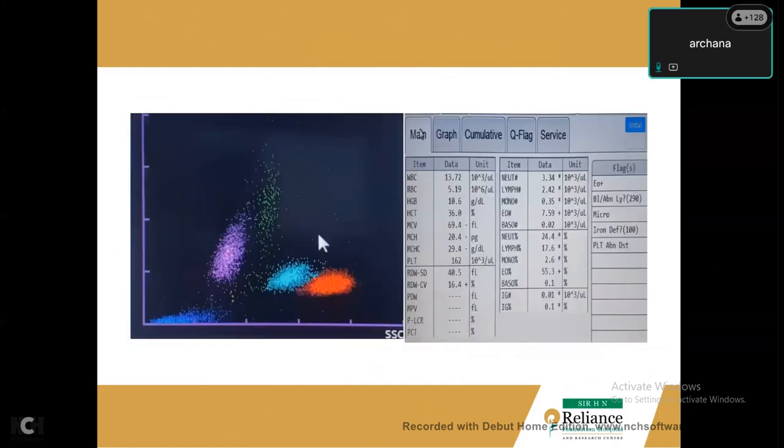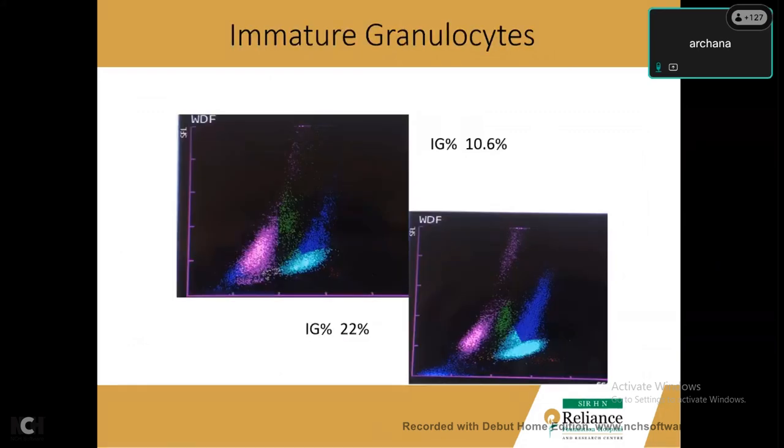Another case, a very expanded population with high side scatter, suggesting there is eosinophilia. And if you look at the peripheral smear, it confirmed that. Here I would like to show you the population above the neutrophils seems to be expanded, showing you immature granulocytes. So this is just for me to expose you to various kinds of scatter plots that one can come across in routine practice.